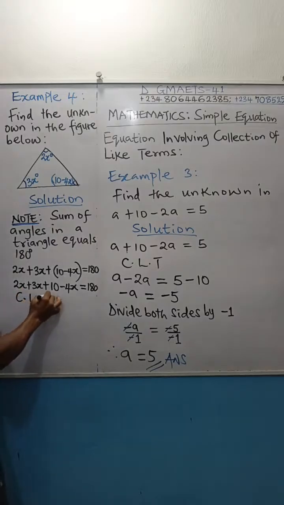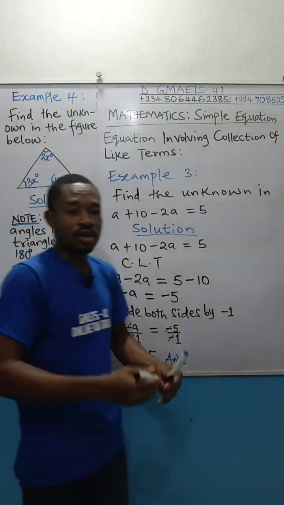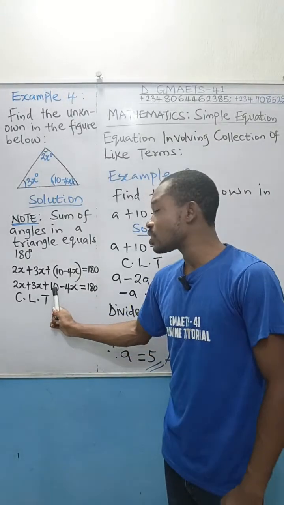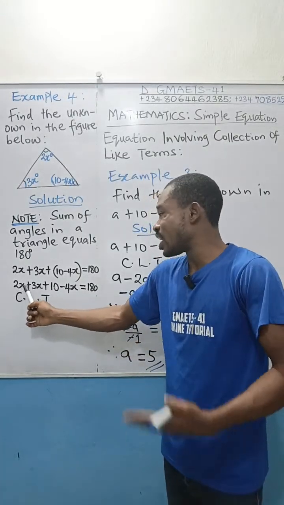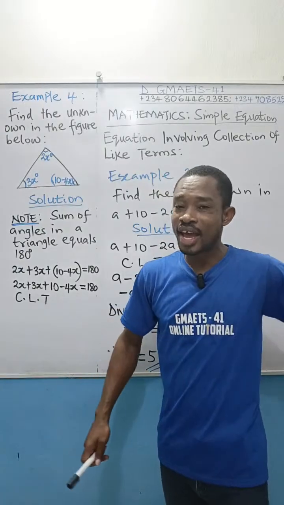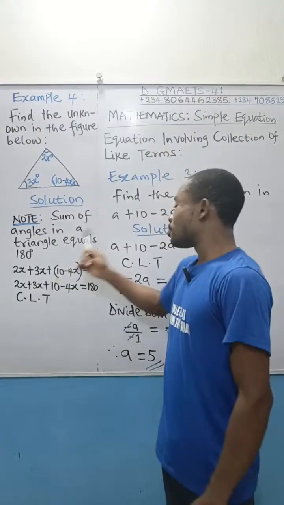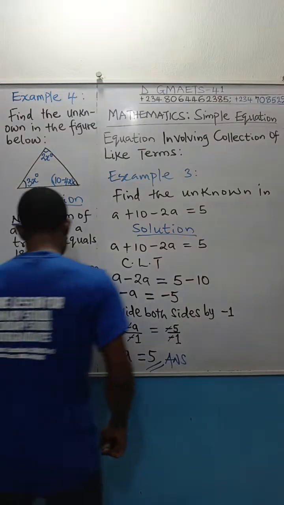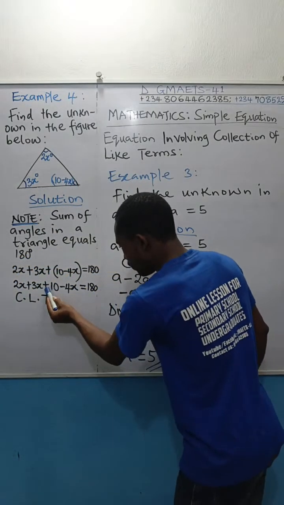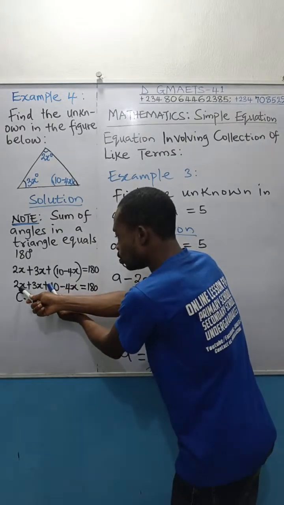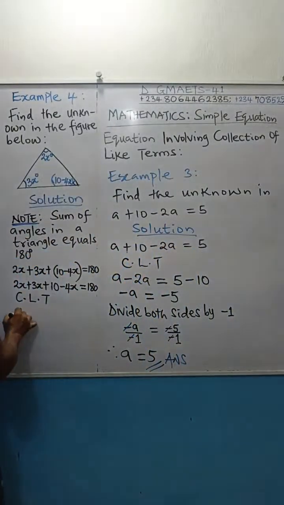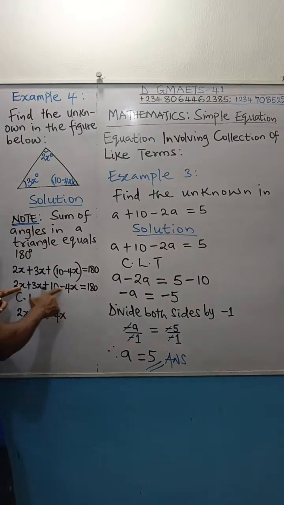You are collecting like terms because for the x terms you are looking for, somewhere you see plus or minus between it and something else. The something else here is plus 10. All these ones are the same, because they are x, x, and x. But 10 is something else there, a pure number. So you have to remove that 10. If I remove plus 10 from the left-hand side, what will now be remaining will be 2x plus 3x minus 4x. So let me write it down. 2x plus 3x minus 4x. I've written what will be remaining on the left-hand side.